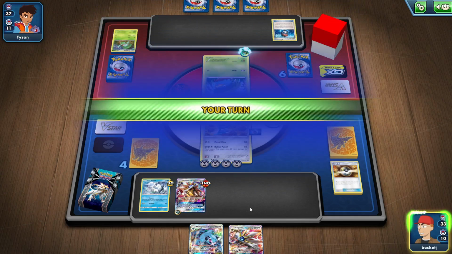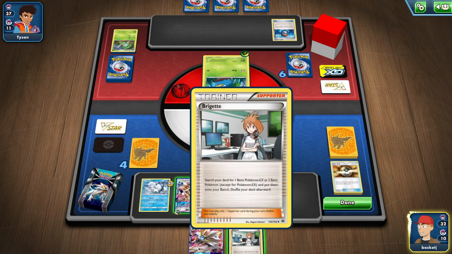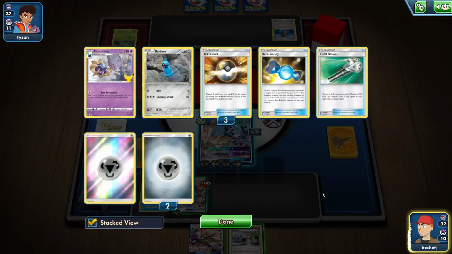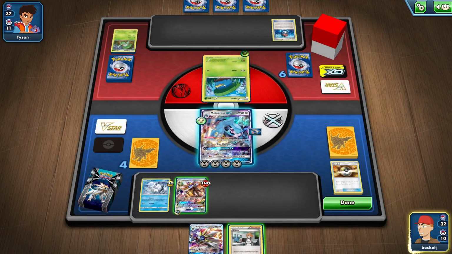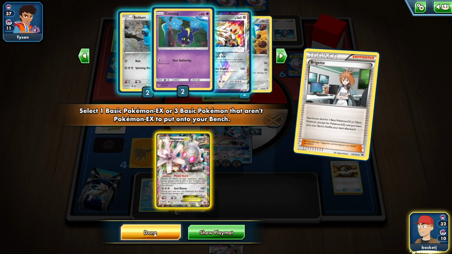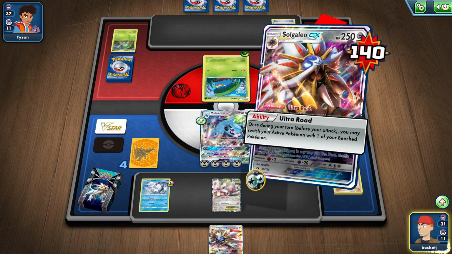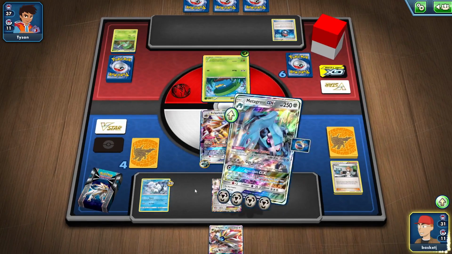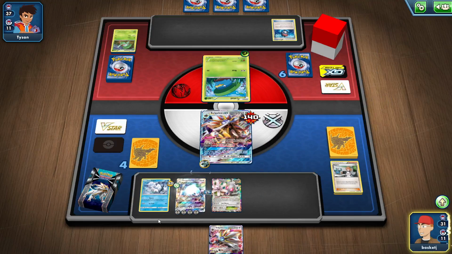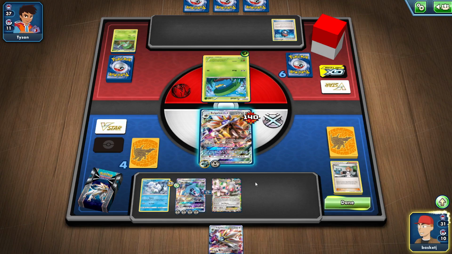Okay. Now what we're going to do, evolve Metagross. Yeah, so this is not very ideal. I mean, this is fine. I could pretty much win by attacking, but we'll bring this Magearna up, and then I'll just show you the ability. So we'll bring up Solgaleo because Geotech System only works on the active. So let's go ahead and use Geotech System, and there we go. Put a Steel on that guy, and can't do anything, but that's pretty much how that works.